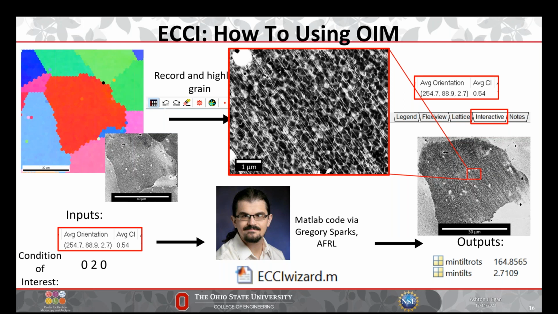So basically, it's driving the sample with tilt and rotation using matrix operations, sort of coordinate transformations, basically, in MATLAB. But Greg is the wizard that does all this actual coding. I just use it. If you want to figure out how you would practically implement this in code, Greg is the guy to talk to, because that's way above my pay grade.